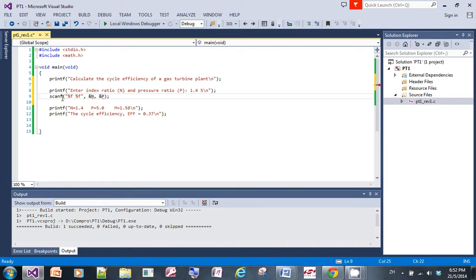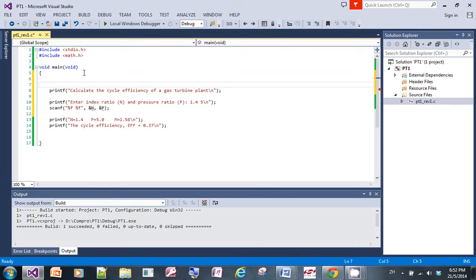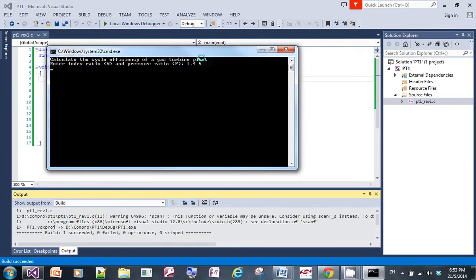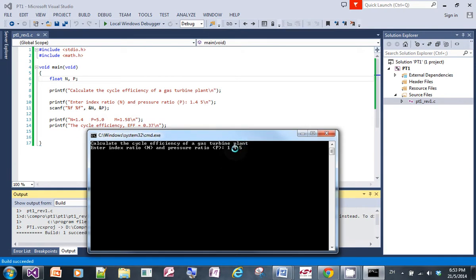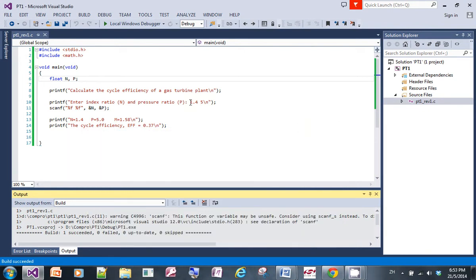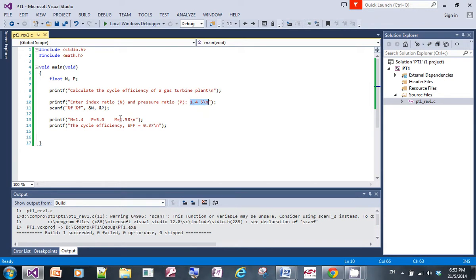Here, because the variable is not declared, that's why you have a curly line below. To solve the problem, we'll declare the float n and p. So this will solve the n and p issue. Run this by pressing Ctrl F5. Okay, so we should be able to enter the value. Okay, this value is wrong, we need to remove it. So close it away. Okay, so delete this, including the /n, because the scanf actually inserts a /n as well.